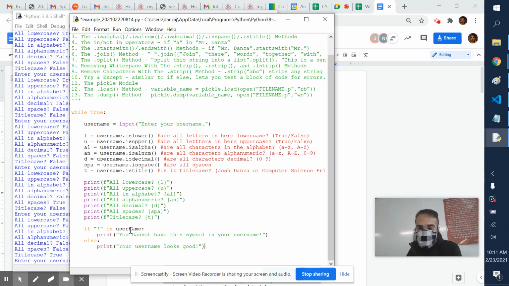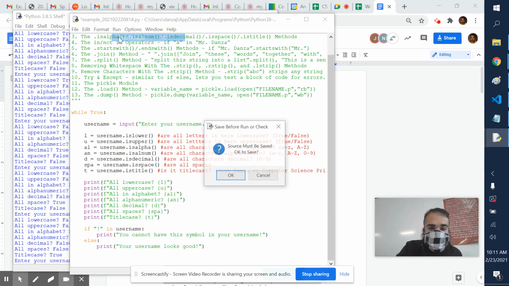The wheel spun, and then you had to guess a letter, and then you wrote, if this letter was in the secret word, then do something. So we've already learned in and not in operators, right? But you can use it in this example right here.